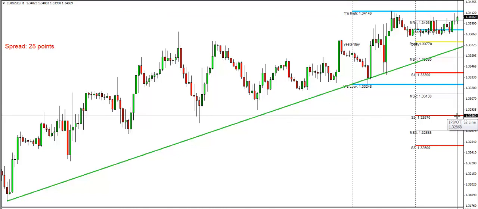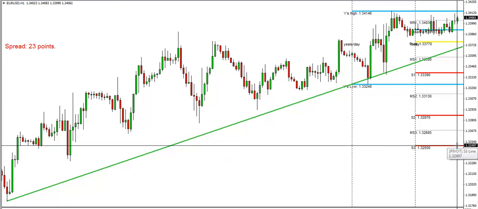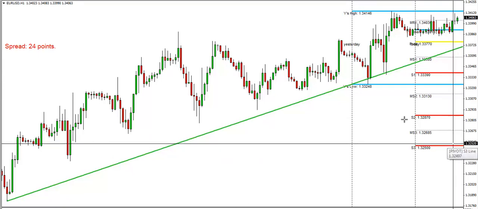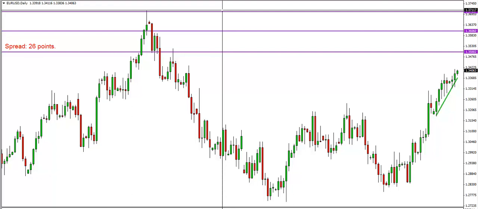Now, we're expecting a lot of volatility in this currency pair within the next hour and a half or so. And the levels that we will be looking at are this second line of support level that is set at 1.3287, and the next one at 1.3250, which is a fulcrum area. Now let's go into the daily chart and look at some daily support levels.